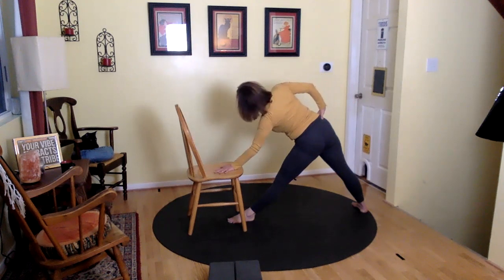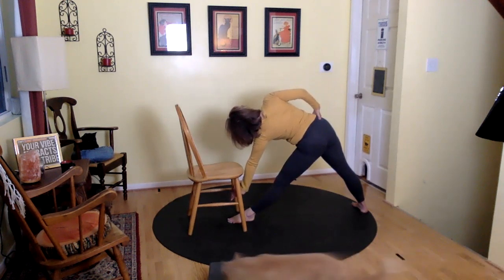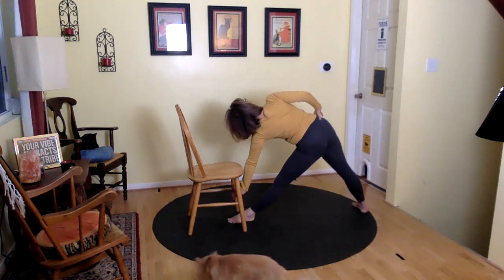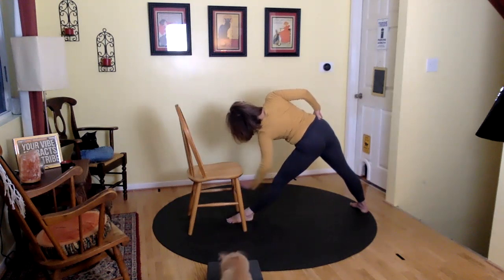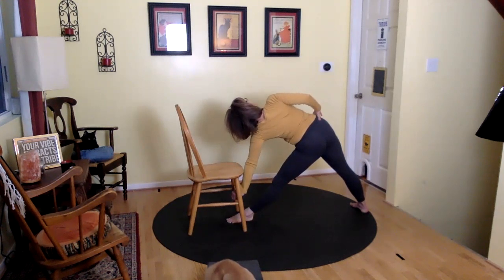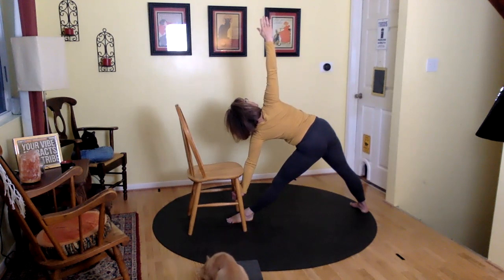It can be like this, or it can be more like this, or it can be elbow on the chair, or it can be hand on the rung, whatever works for you. Go ahead and draw your right shoulder back, drawing your back into that invisible wall behind you, tilting your tailbone, isolating this stretch along the hamstring of your left leg. And then when you have created that beautiful triangle with your body, you may go ahead and rise up your right hand to the ceiling, continuing to draw your right shoulder back as you draw your left shoulder underneath.